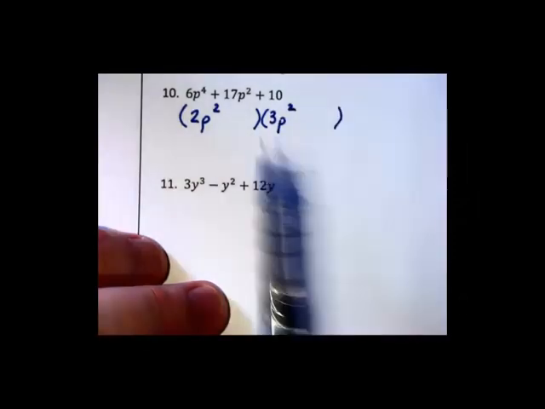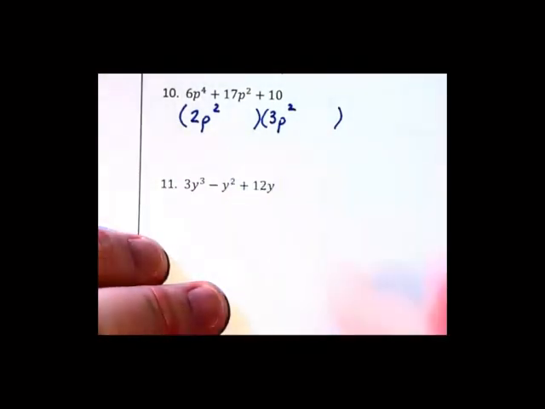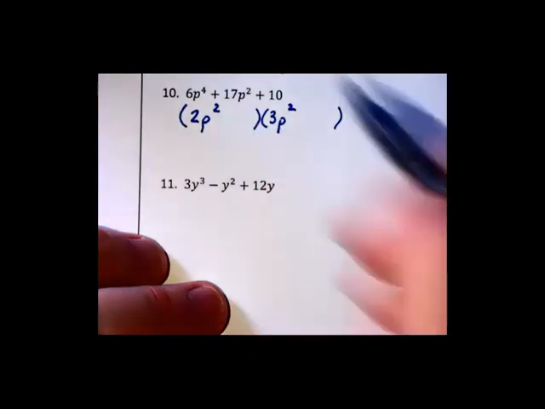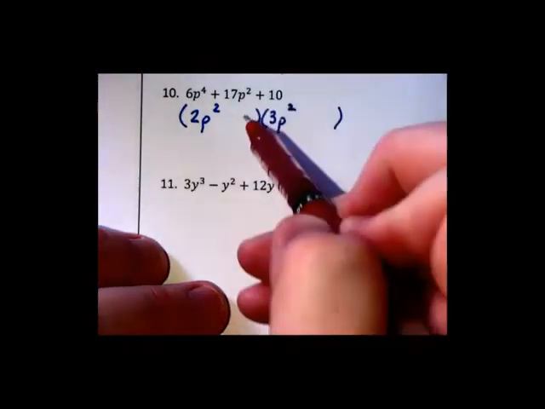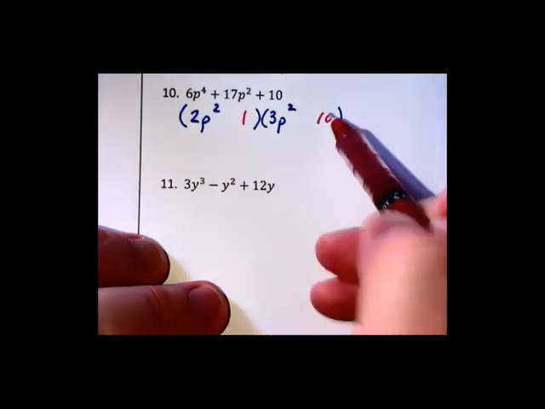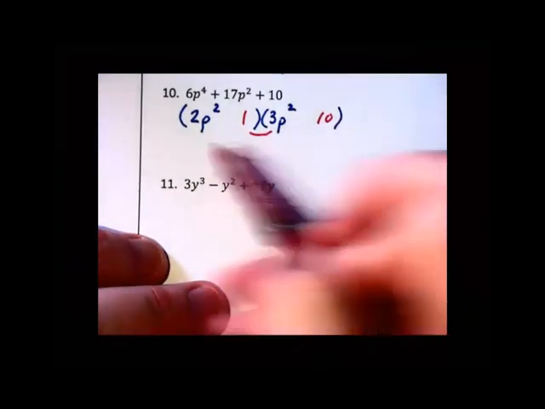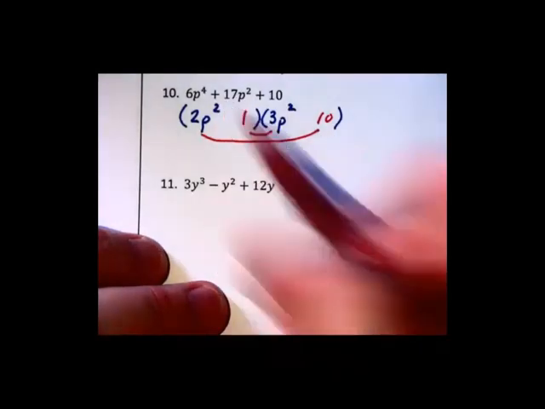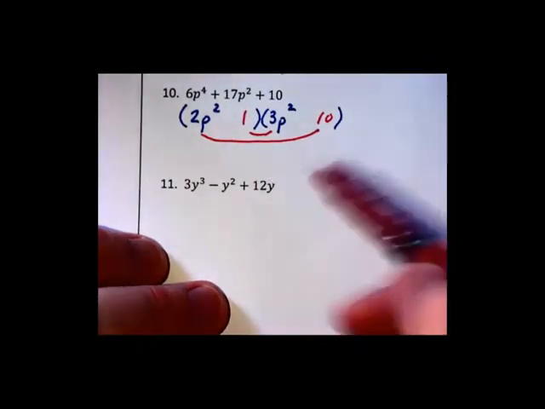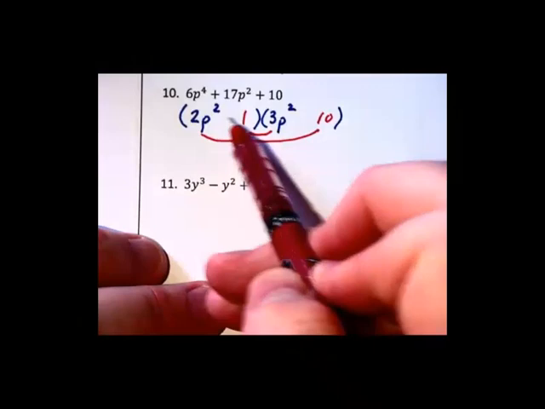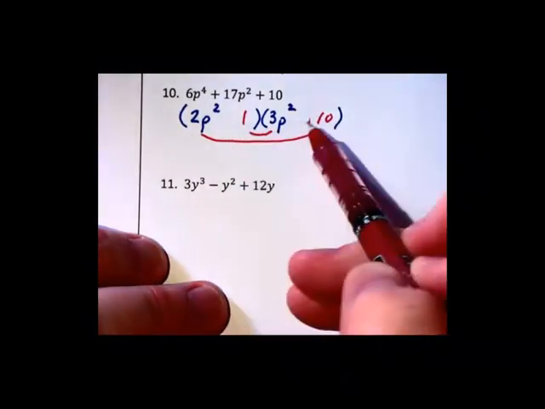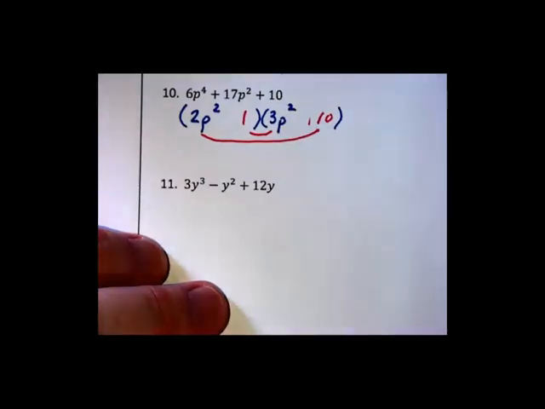Now with that 10, I'm thinking, oh, 1 and 10 actually do work. Whoa, no they don't work. Watch this. This is kind of neat. If I put a 1 and a 10 there, I get the 3 and I get the 20. And 20 minus 3 is 17. But in order to go 20 minus 3, I'd have to make that a minus 1 and a plus 10, and then the negative times the positive would not make that plus 10. So 1 and 10 doesn't work.